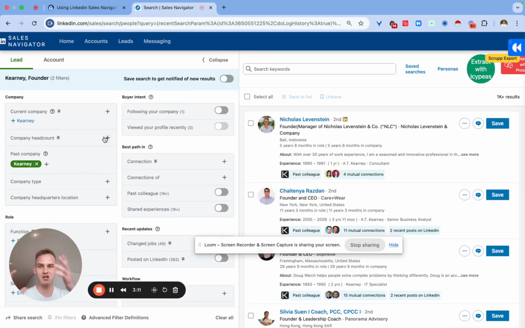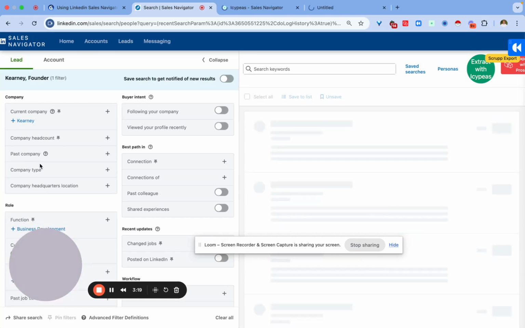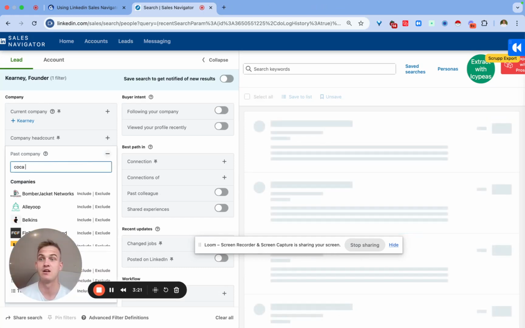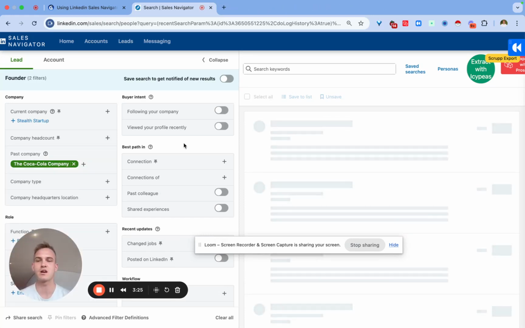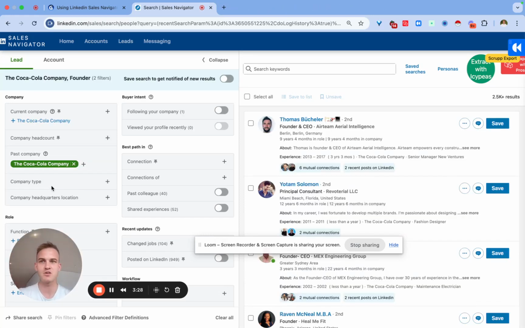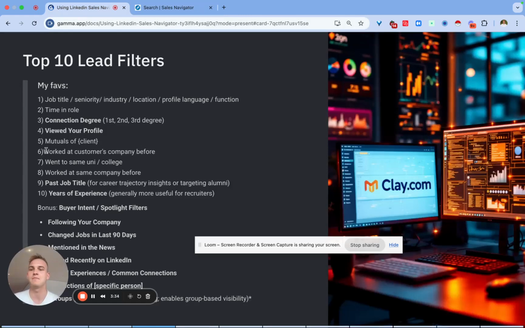And all of a sudden, we have an icebreaker saying, hey, I noticed you're also a fellow founder who used to work at this company before. And in this case, we're going to use this with our clients. So let's say currently my client is Coca-Cola, for example. In that case, we can say, hey, noticed you used to work at Coca-Cola, which just happens to be one of my clients. Curious, do you have a similar use case for this specific cool thing that we're doing right now? So this is working at a customer's company.